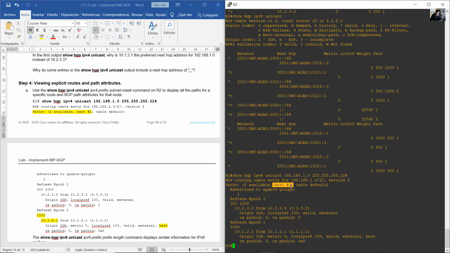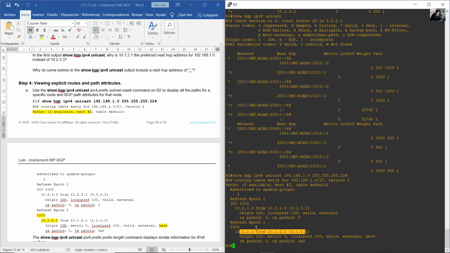The best is path number 2. This is the first path, which goes through 2 autonomous systems, 300 and 1000. The second path is 10.1.2.1, on R1 with router ID 1.1.1.1.